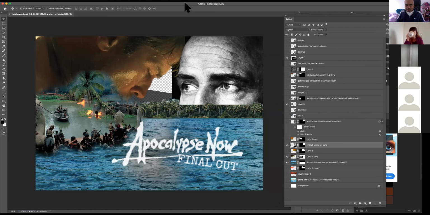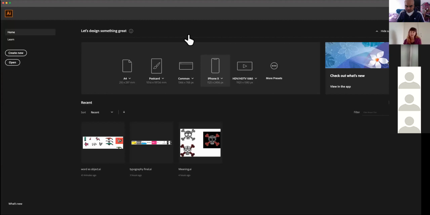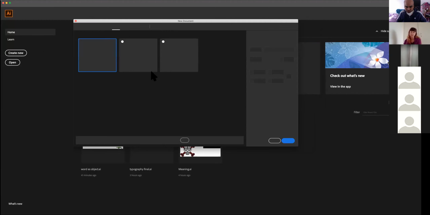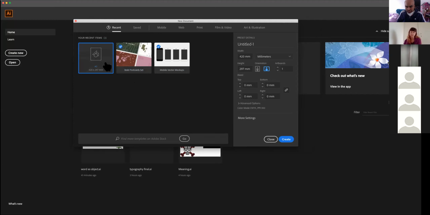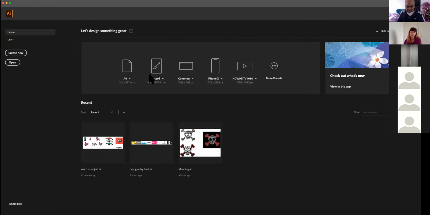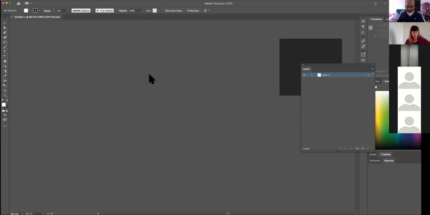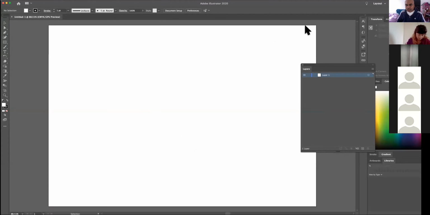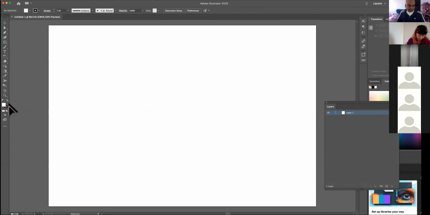Now I'm going to go back to my Illustrator and create a new file. Maybe A3 landscape, create. Okay, so this is my first page.